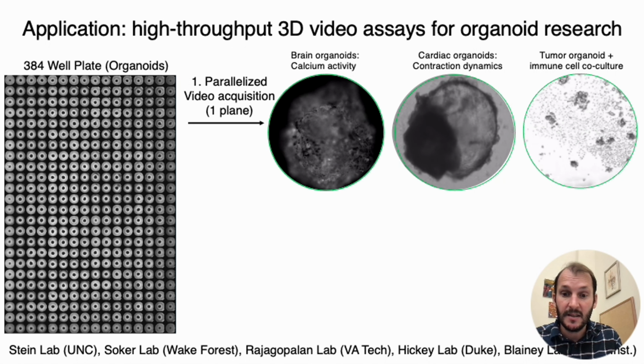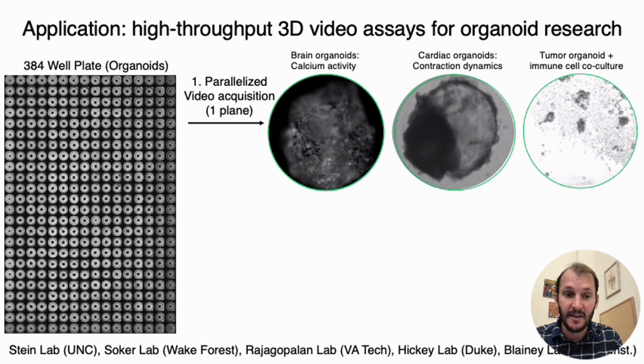So an application of this high throughput imaging technology is to look at 3D specimens. It's otherwise challenging to capture 3D data across multi-well plates. It's very time consuming. Our approach with having many microscopes packed together naturally speeds that up to be efficient and useful. So we can image 3D specimens like organoids, which are small pluripotent stem cell derived miniature 3D cell models that recapitulate the function of organs.